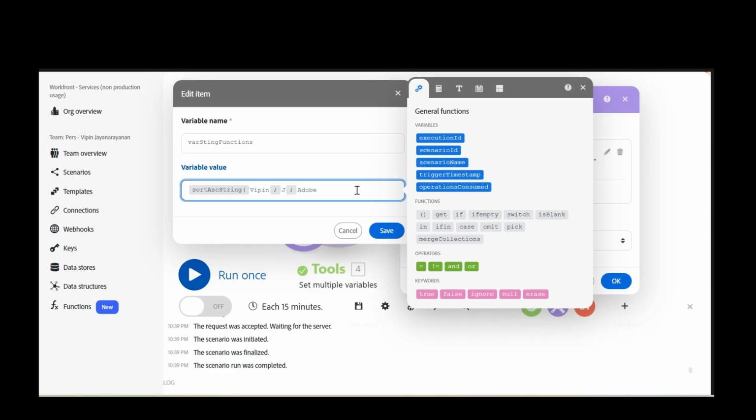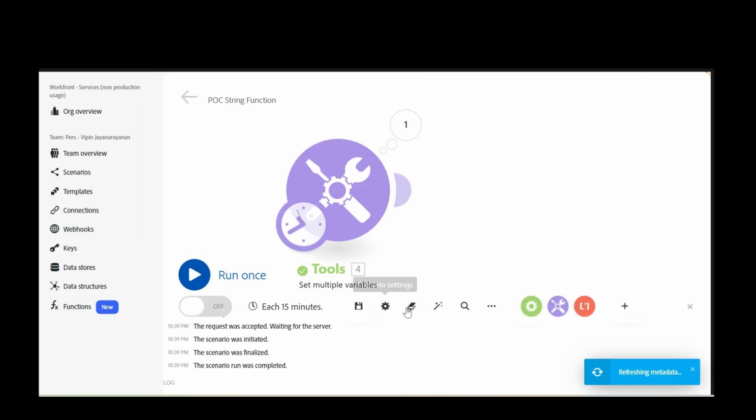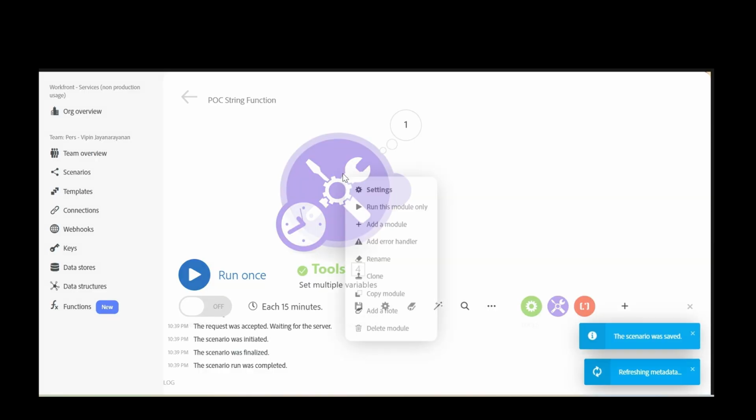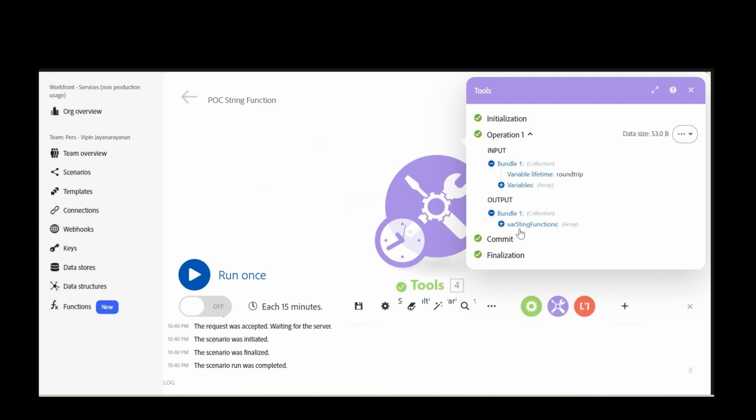Okay, so let's try to save it and sort the string values in ascending order. Run this module. Okay, let's see what we have here. Okay, we have the output in array format, and the first value is Adobe. Second value in ascending order is J. Third value in ascending order is Whip. And perfect, that's working fine.